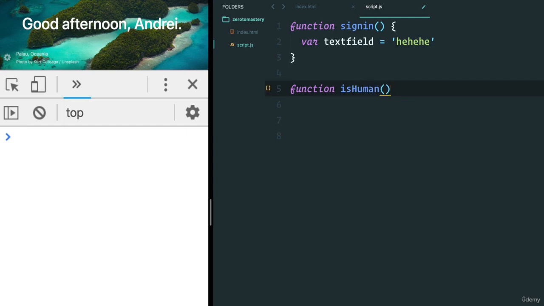So that if I have another function, let's say function isHuman, because when people sign in, we want to make sure that they are human, I can once again start working on this function and not really care about what this function is doing with its piece of data because, well, I don't really have access to text field. I have access to my own variables. And this is great, right? This is completely manageable. It means that we're working on one function at a time and thinking about that one function only. But it does have a downside, right?